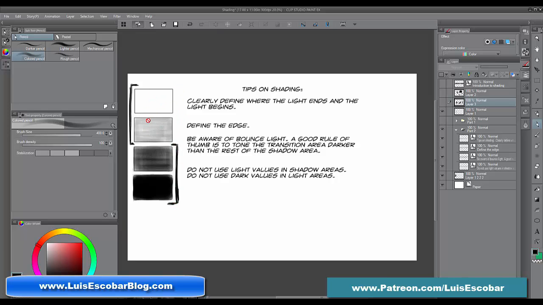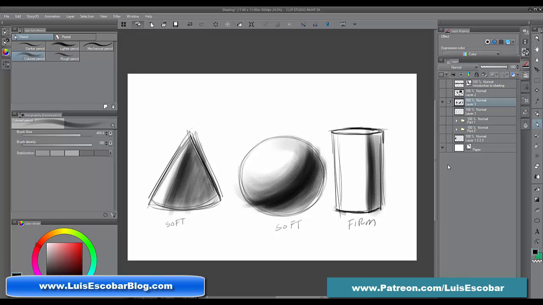And never use anything as light as a light gray if it's in the light area into your dark areas. So what this means is that the darkest area in the light should not be dark gray. It should stay light gray. It should never go into the dark; the dark gray should never go into the light.